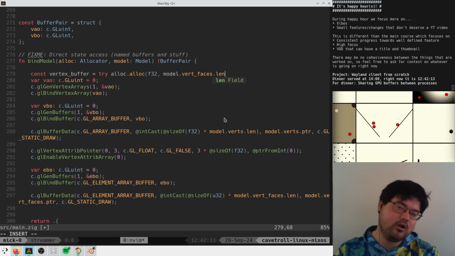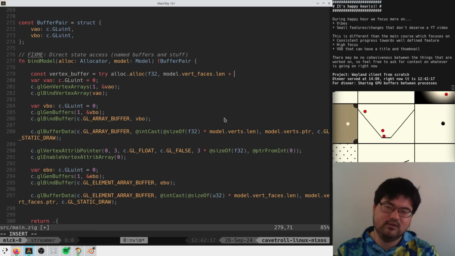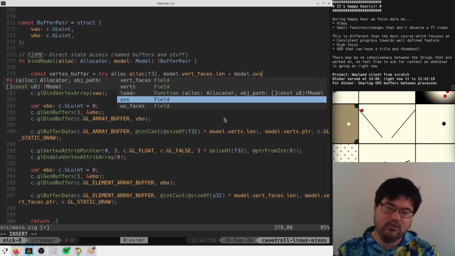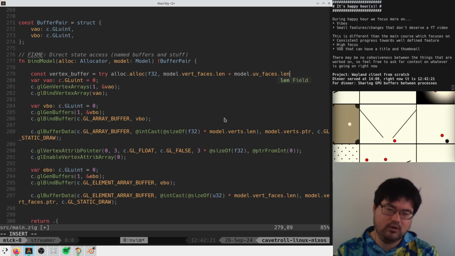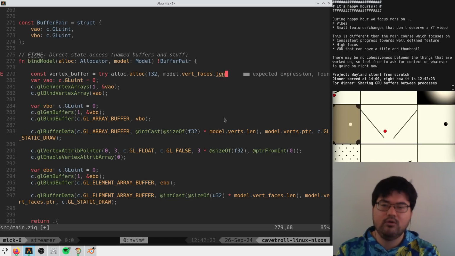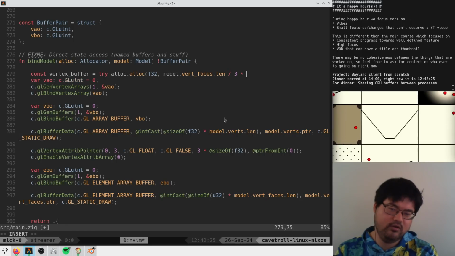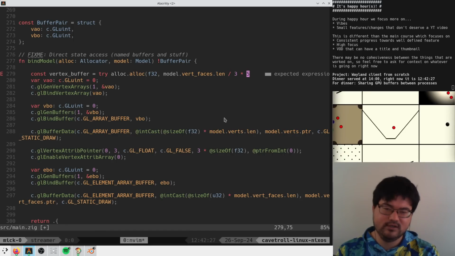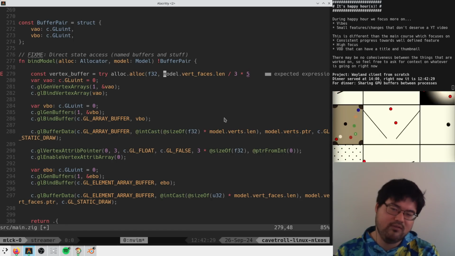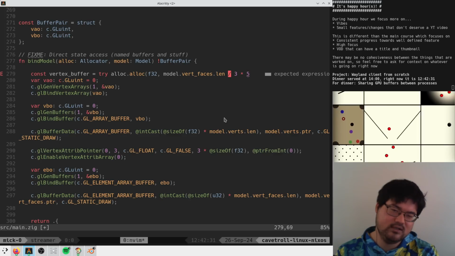So this is the number of faces that are indexed as well as UV faces. No. This over 3 times 5. That makes more sense. Right? Because we have 3 vertices per face.